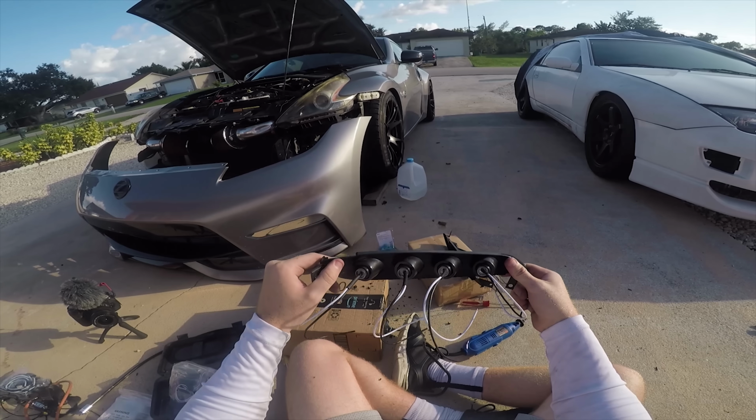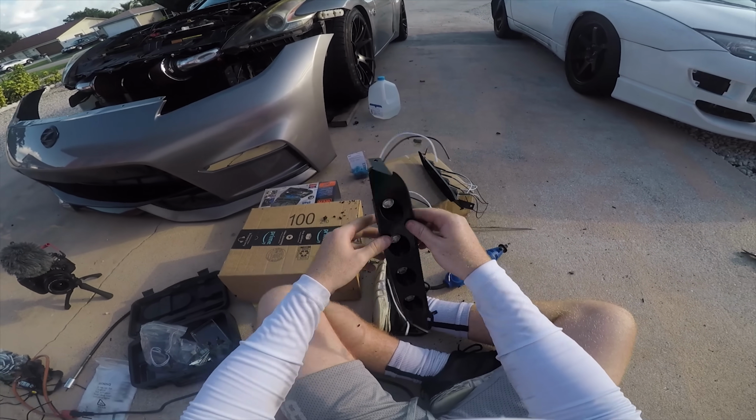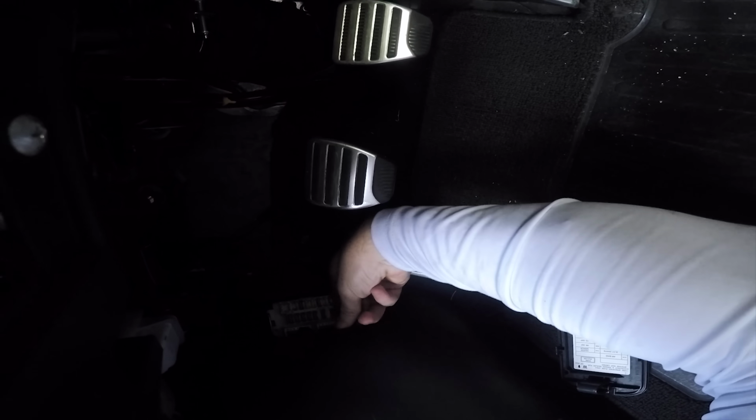Look at that. Bro, I'm proud of myself. That looks so good. I just remember we gotta go to the fuse box. Oh, where are these fuses? Alright, so the cable should be, here it is.